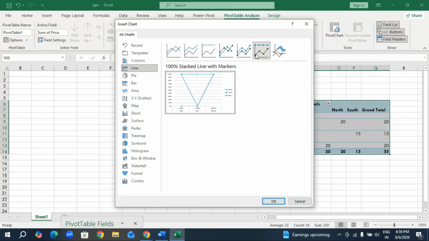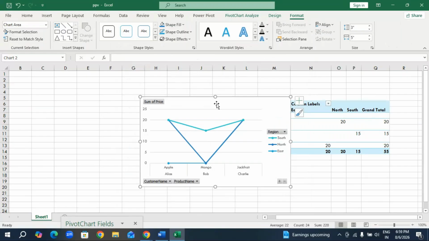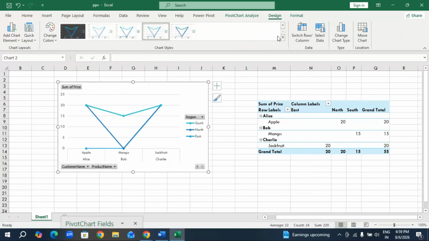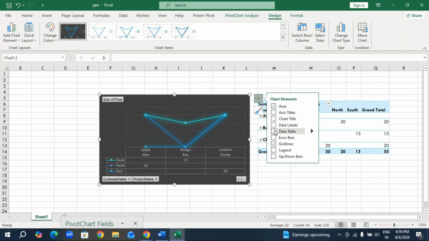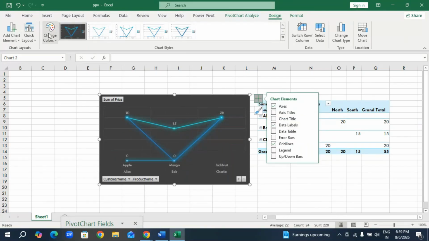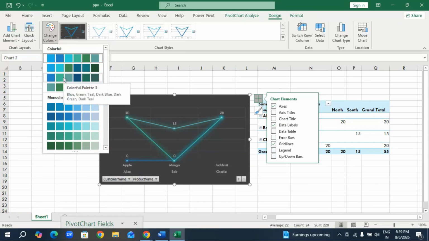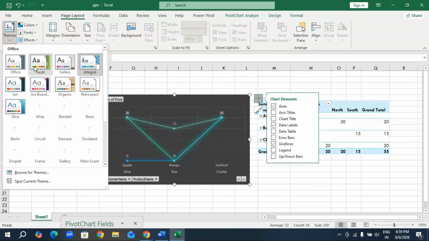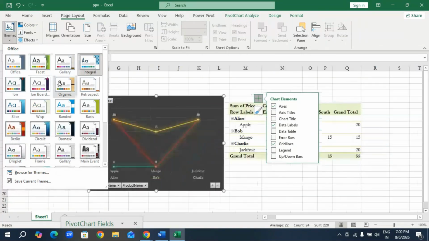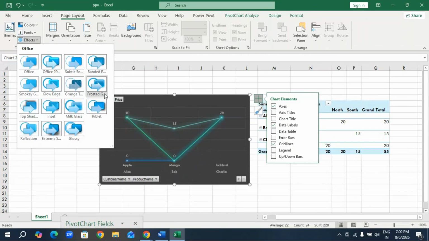In the line chart, if you want to display the data, automatically the details are going to display. Once you select that, go to design, select which kind of design options you want. Delete these options if you don't want, here also we can delete. If you want to display the data label, we can display, or if you want to change the color options, all these things we can change. Go to the page layout, we can give different styles and different types of options. If you want to give effects, we can give the effects also.